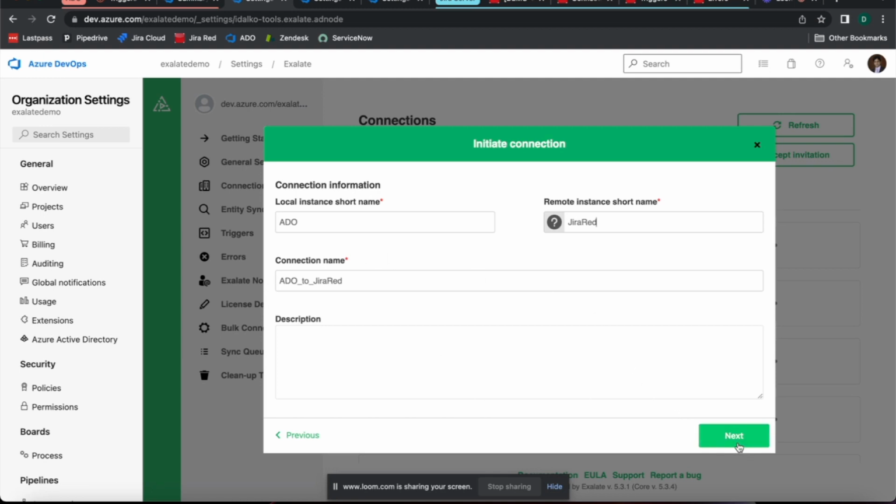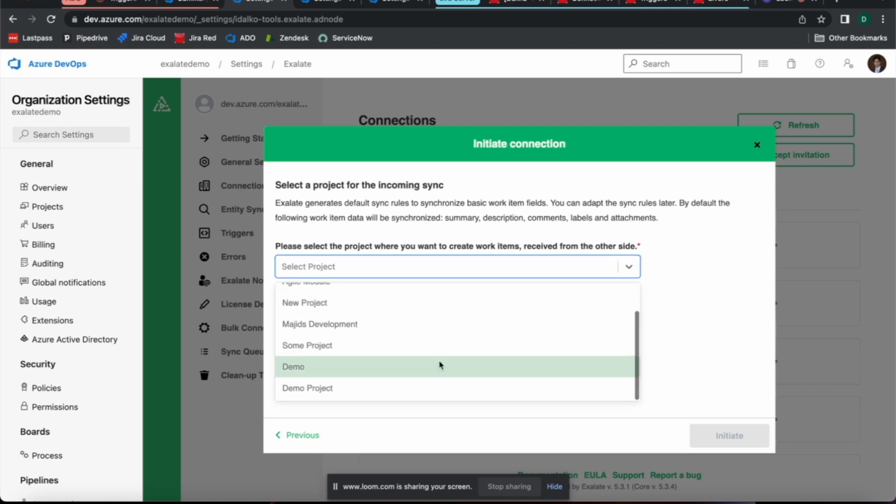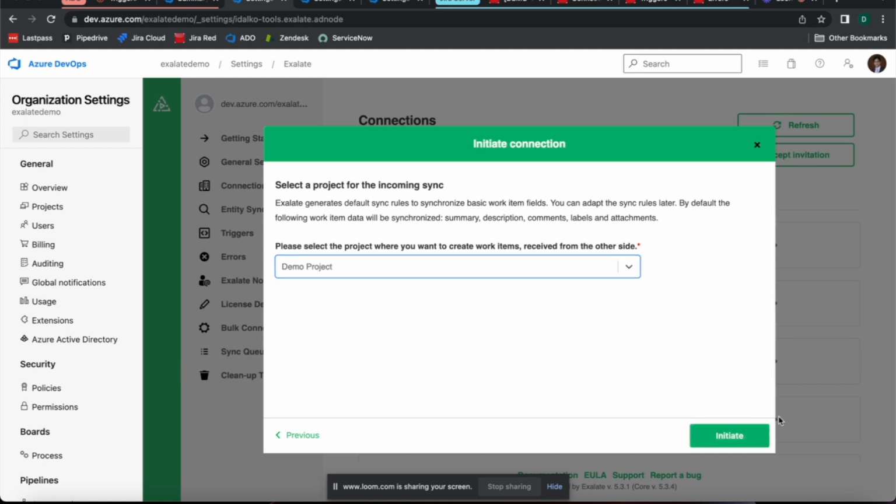This is just the local instance short name and the remote instance short name, and this is my connection name. And I'm just going to proceed. So basically we need to select a project where my issue data will be synchronized. So inside ADO, the project which I'll be using is the demo project for now, right? Let me initiate the connection.